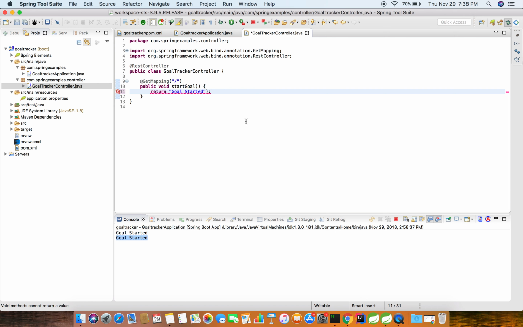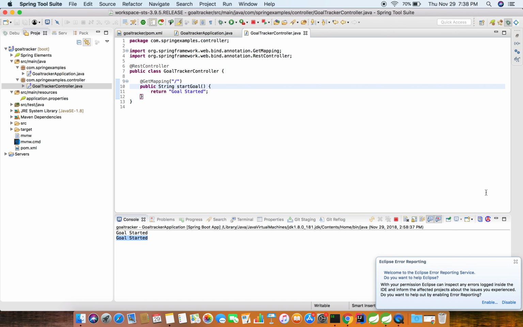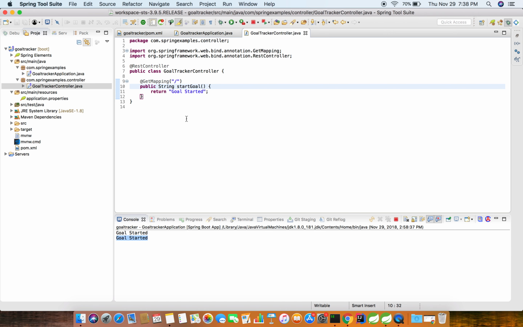Okay, but it will give an error because why? Change method return type to string, and this is currently void. So we change that to string, and now the error is gone.